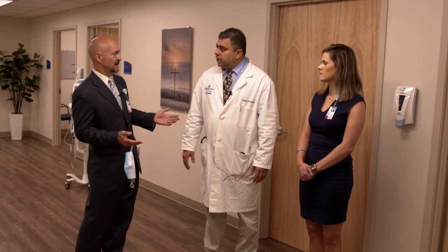All women starting at age 40 should have mammograms at least once a year. If you have a first-degree relative — a sibling, mother, or child — who has had cancer, you should get a mammogram starting 10 years before they were diagnosed. For colon cancer, the guidelines have recently changed: all people starting at age 45 should have a colonoscopy and be in communication with a gastroenterologist. Pap smears on an annual basis are important for young women. Prostate cancer needs to be an ongoing discussion between the physician and the patient, and the PSA test is what men would get to determine if they might have prostate cancer.